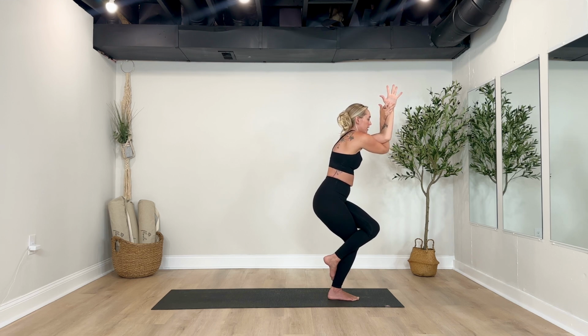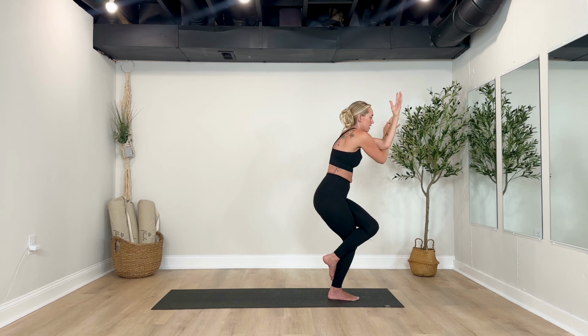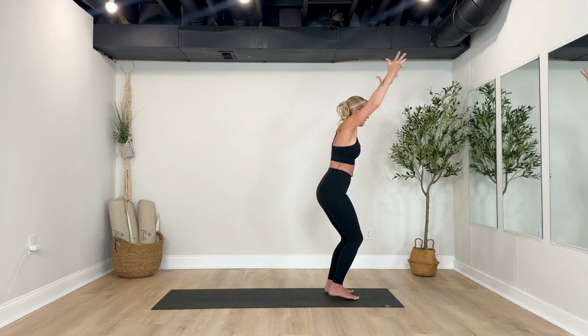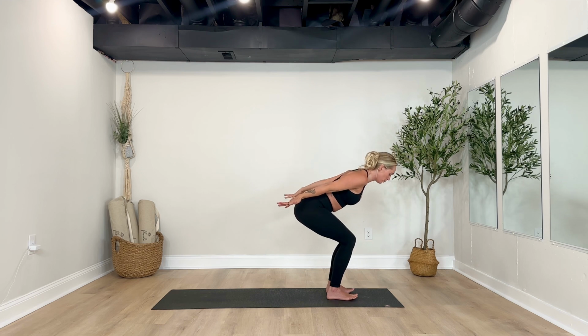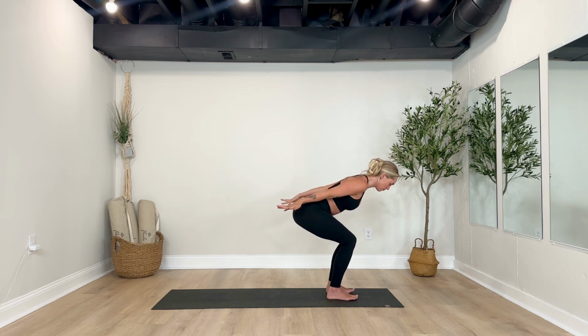Don't lose your breath here. Very nice. Standing into your right leg, come back into stork, and then sit it into chair plane, two feet to the mat. Lift the toes, not the heels. Palms reach back. Getting long from your tailbone to the crown of your head.